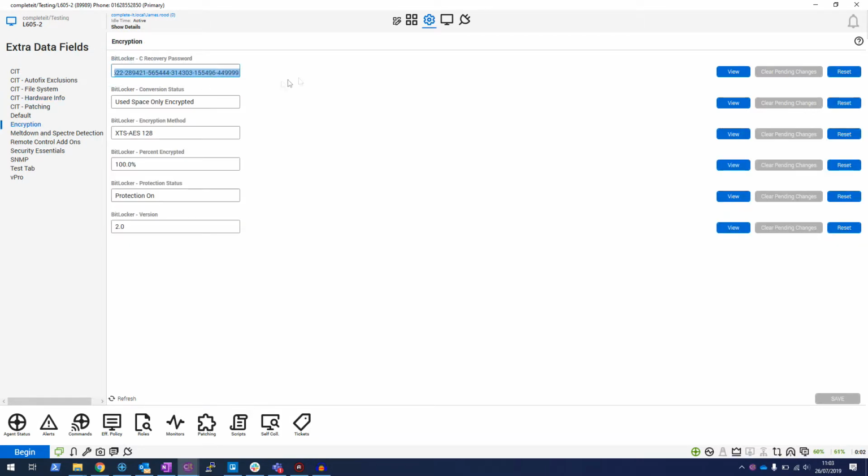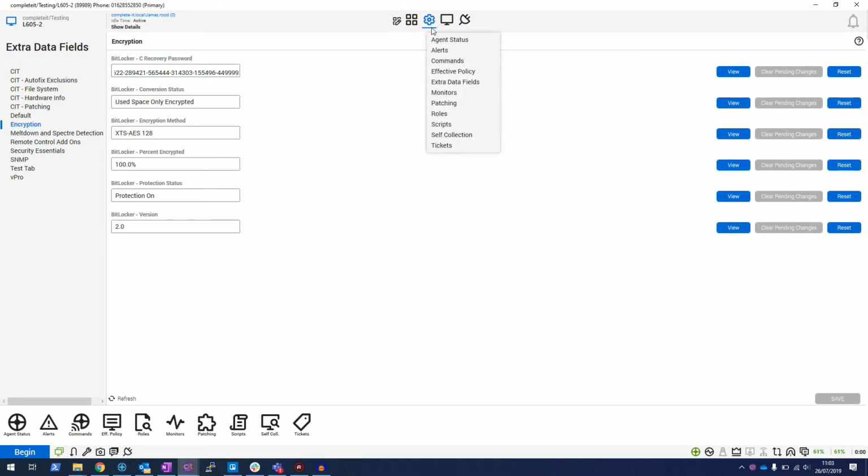Encryption, this is where the BitLocker recovery password is kept. By default, Automate doesn't pull BitLocker keys, but we've used the power of Automate to do that and store the information in Automate. That runs against any machine that has BitLocker turned on that has a TPM chip. So that's all automated. I'll cover the full ins and outs of that in a scripting video, but for now you just have to know here it is, and it's all automated.